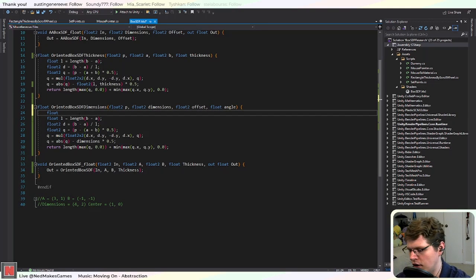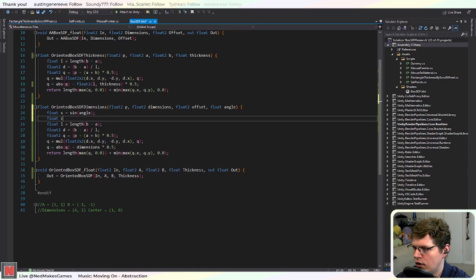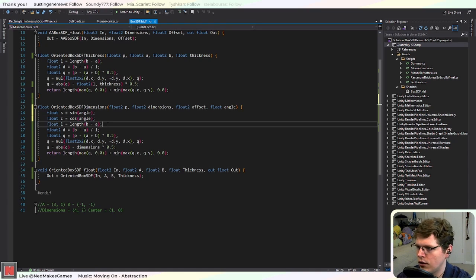Okay, so I made that a lot harder than it needed to be, but it's alright. Sine angle, cosine angle. So I don't need this length anymore.